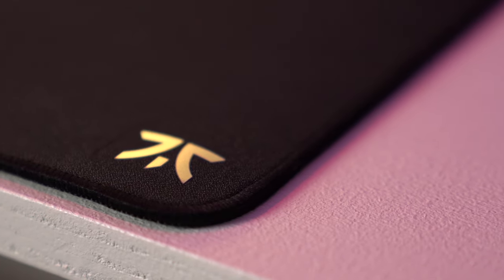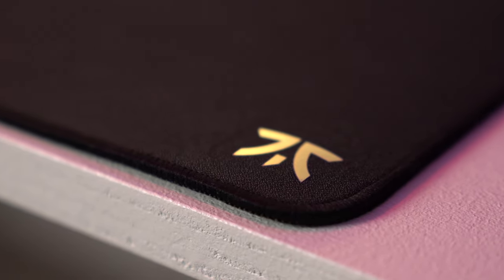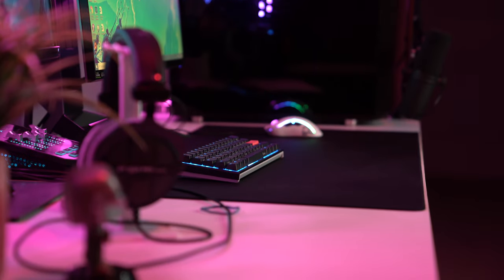What I think would be cool is if we could add some customization to this mouse pad — maybe an image on it, change the logo for Twitch or personal branding, or change the color of the stitching. That would really add some pop to your battle station or desk setup.